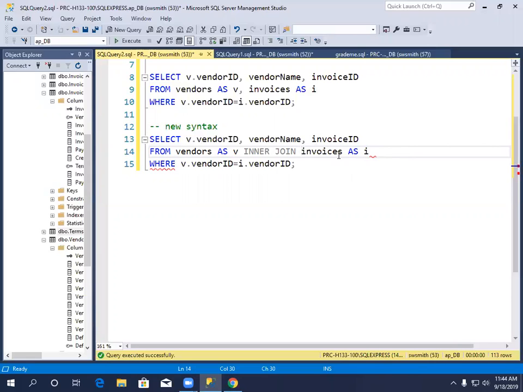Do not say vendors as V, join invoices as I, or I will take off points on your paper. Will it work? Well, if it wouldn't work, I wouldn't have to tell you not to. Yes, it works. You can just say join and reduce some typing a little bit, but I want you to say inner join to differentiate that from an outer join, which we're going to do next.